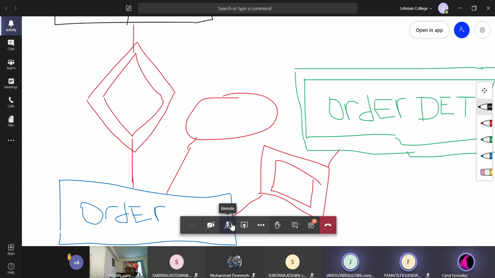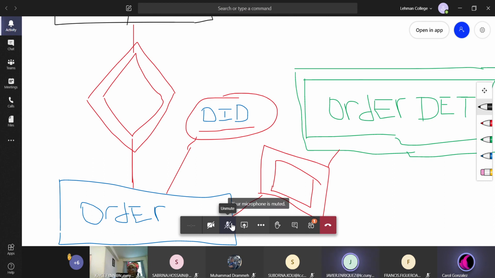But order details is not a regular entity because it's fully dependent on the order. So this order details has no primary keys at all. If there is no primary key, and all it has is a bunch of foreign keys, which means that eventually it's going to be a bridge table for something else, then because of that, it is a weak entity and has a weak relationship associated too. Because if you remove the order table, guess who leaves automatically? Order details is dropped.